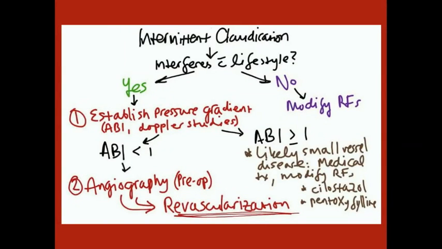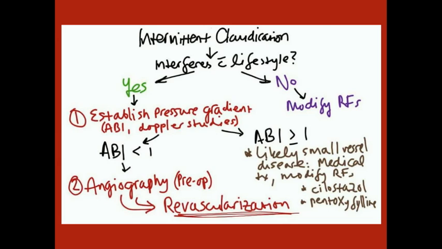Okay, so when you have a patient with intermittent claudication, this is going to be the one where you have to question, am I going to do surgery on this patient or am I going to just treat him or her medically? So the big thing is, does it interfere with the patient's lifestyle? The first patient, it didn't. He didn't have any problem with it. The second patient, it bothers him at work. That's a big deal. So if it interferes with the patient's lifestyle, then yes, we're going to work them up for surgery. If it doesn't, then all we need to do is modify the patient's risk factors, or we could also include some medications such as cilostazol or pentoxifylline if that's something that they want.